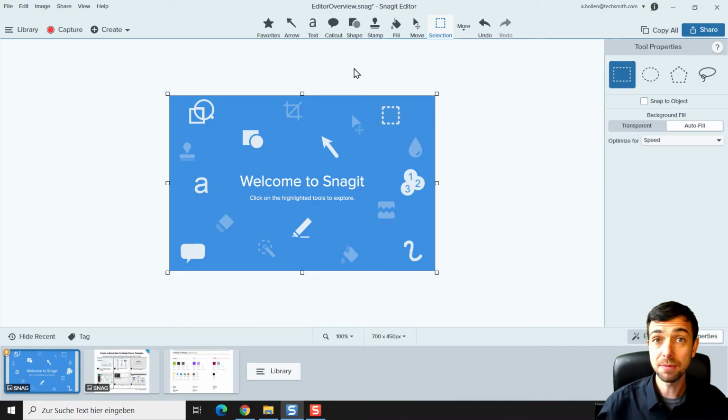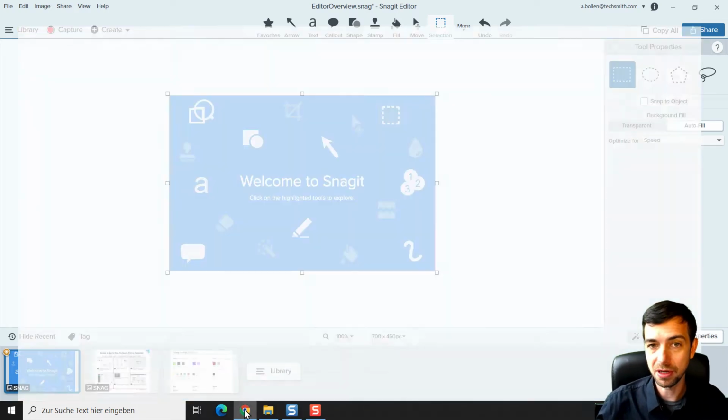I will start by talking about the improvements to the Simplified tool in Snagit. The Simplified tool in Snagit allows you to very easily create simplified user interface graphics. But what are those? Well, let me take a quick little detour for just 1 minute to show you what I'm talking about.